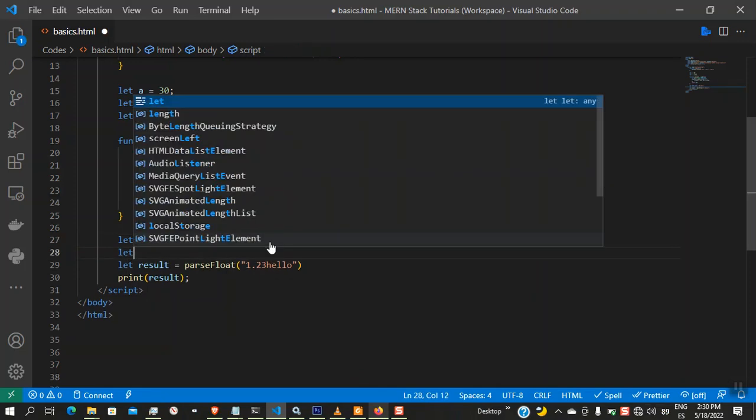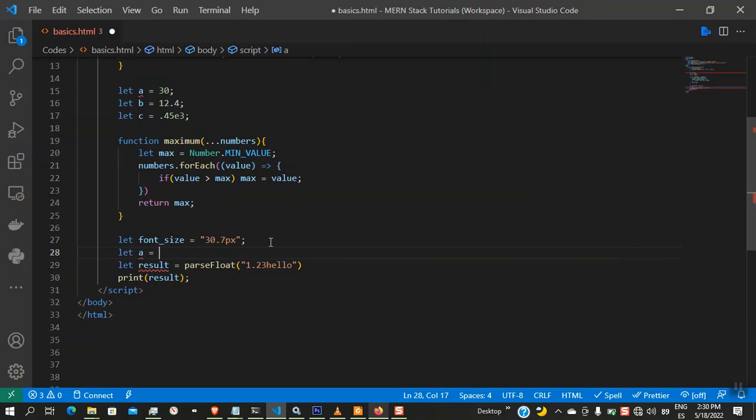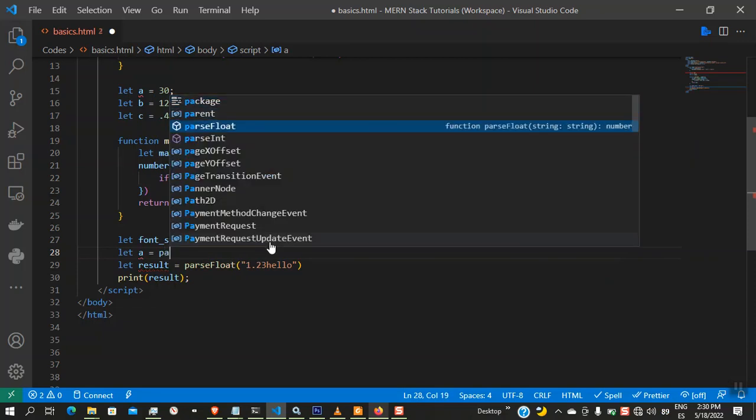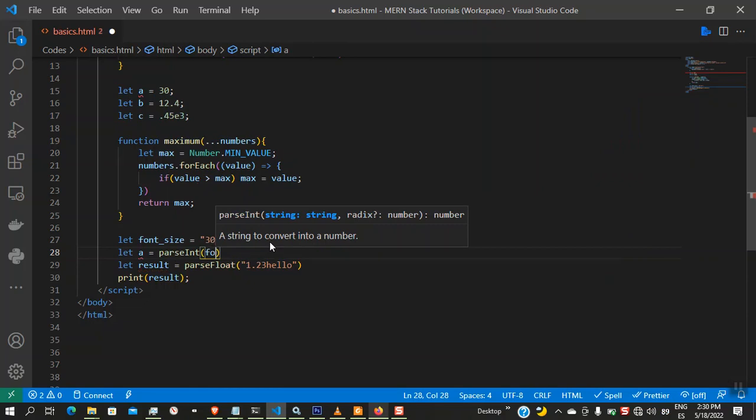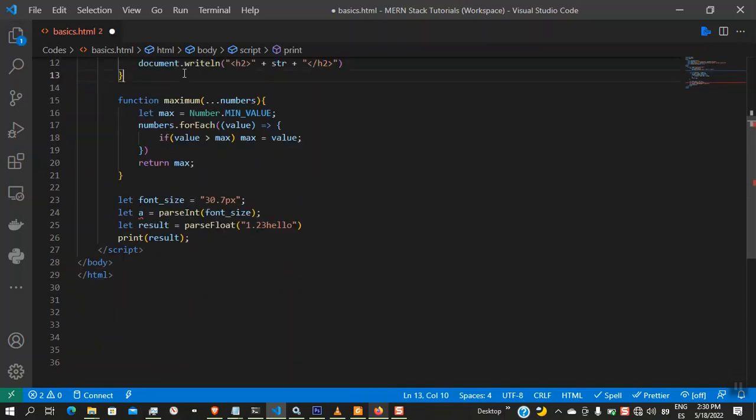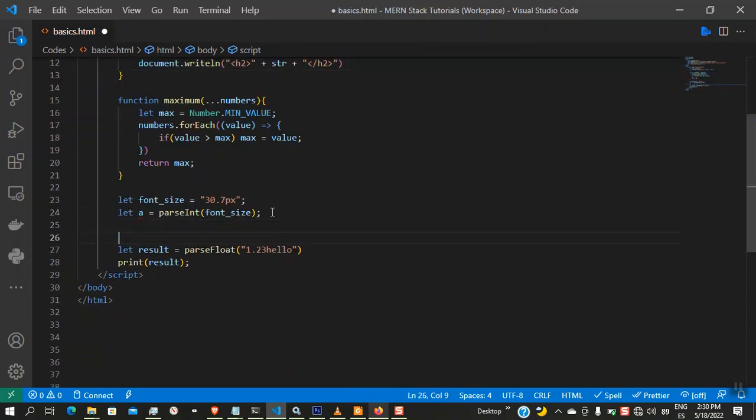Let's say let a be equal to parseInt of fontSize. Now let me show you something. Let's get the type of a. Okay, we already have a here. Let me close this. All right, let's get the type of a. Let's print some things out here first. Let's comment this out. When you comment something, the browser actually ignores it, so JavaScript will not execute or interpret it. So we can say typeof fontSize.